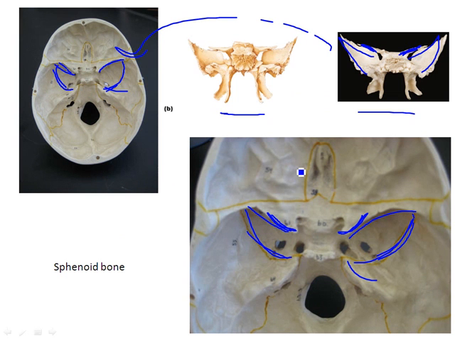You also have what's called the sella turcica. Sella turcica. And that means Turkish saddle. And this is this area right here. This little pit right here is called the sella turcica. And this is basically a little hole, a little seat for your pituitary. So your pituitary hangs off the brain and it has its own little place to be nice and comfy and safe inside the sella turcica.